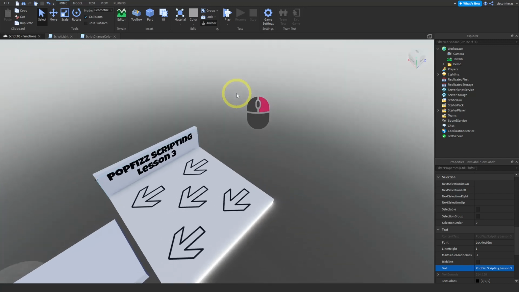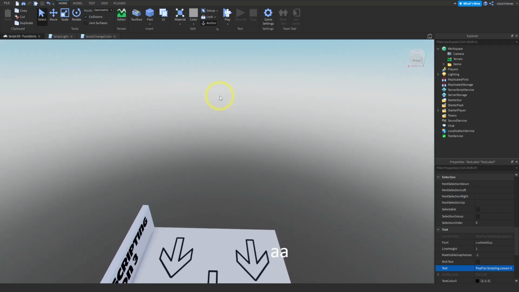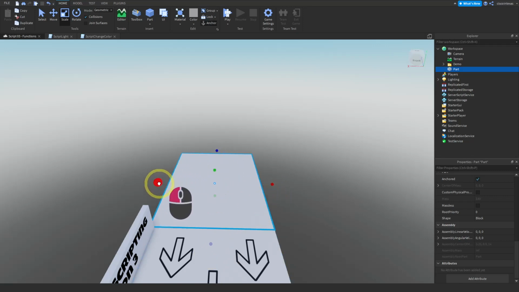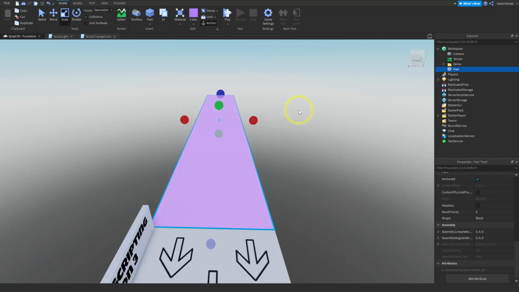So let's get started. I'm going to create a little platform just to place some parts on. Okay, so we have our platform. Let me change the name.